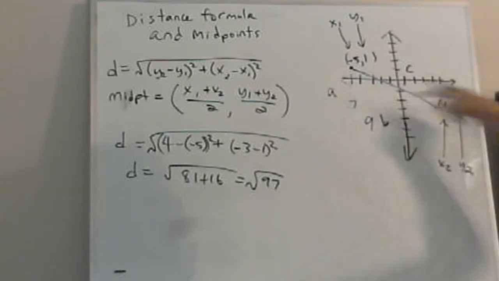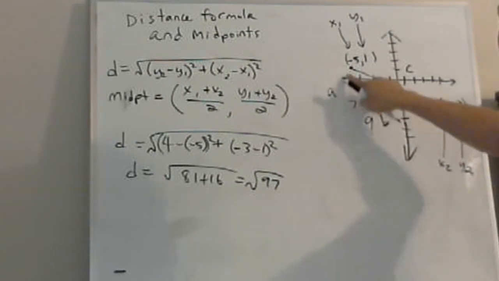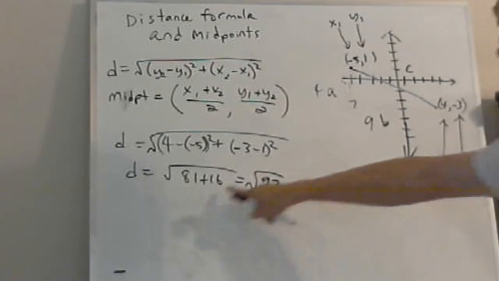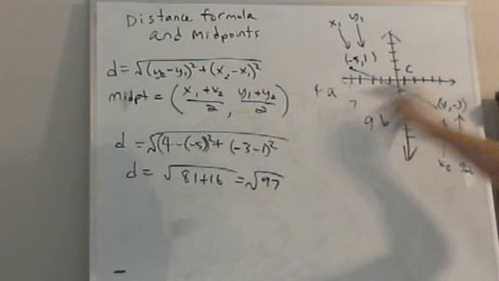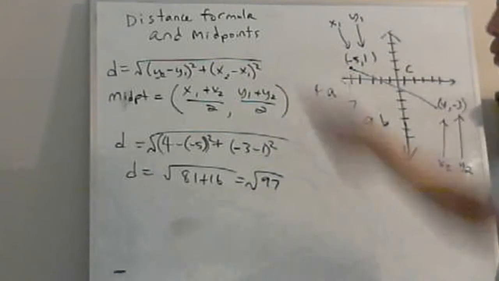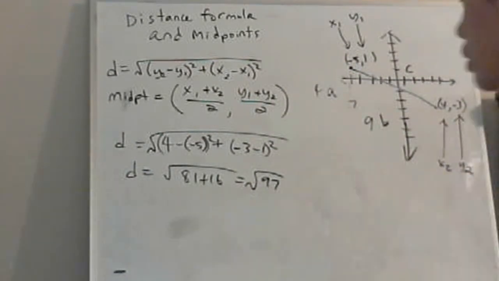And then the distance from here to here, if you count the y coordinates, is 1, 2, 3, 4. So it's 4. It's really the same thing, okay? You do 4 squared plus 9 squared, then you take the square root of it because this is c. So that's the way I like you to remember it, instead of just memorizing this formula and not knowing where it comes from. It comes from the right triangle.